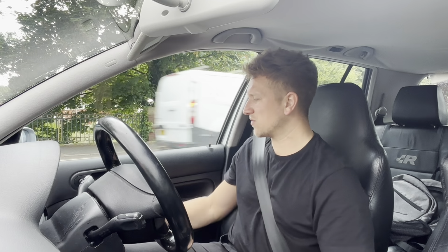I've only really gone into town so far, but the interior's got nice big buttons. Somebody's fitted some sort of fancy Japanese pop-out Fast and Furious style double-din unit, which I'll show you soon. But all the switchgear, everything just makes sense in a Golf. Everything's where you want it to be. It all works fine. Clutch is nice, gear change is nice, take up of power is nice.